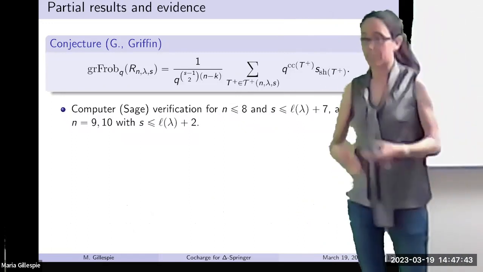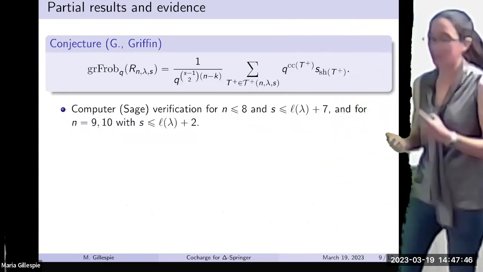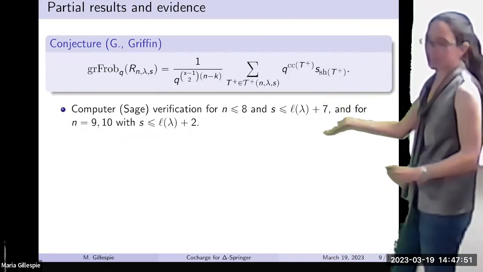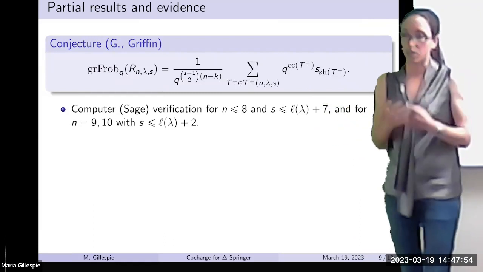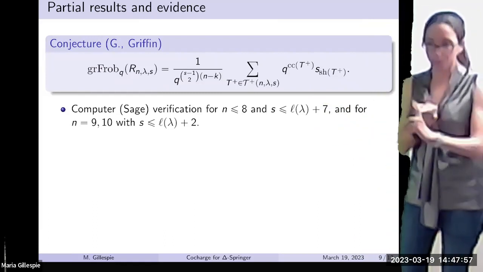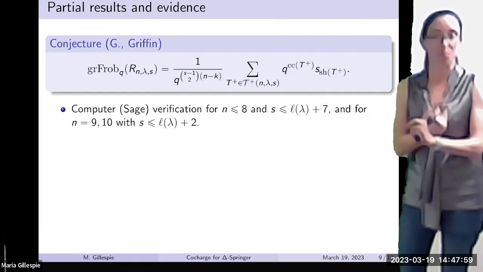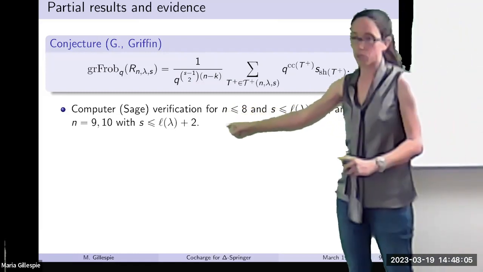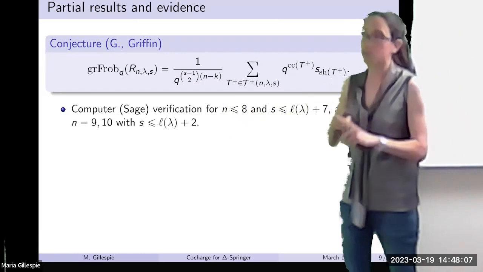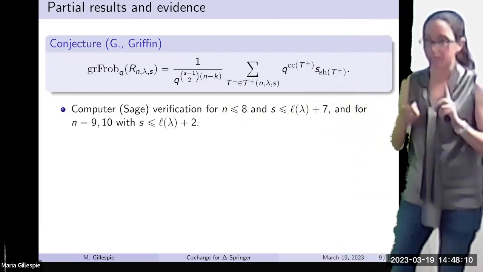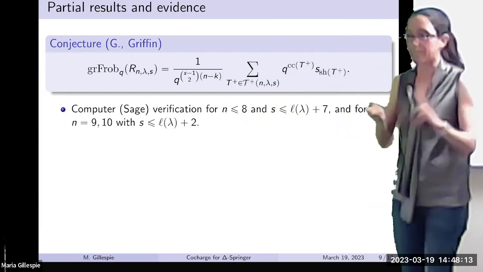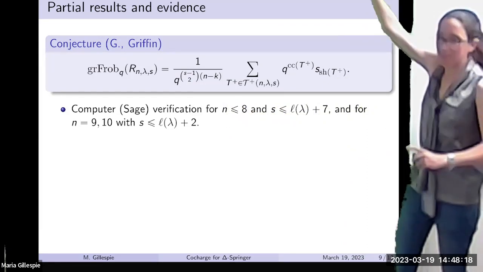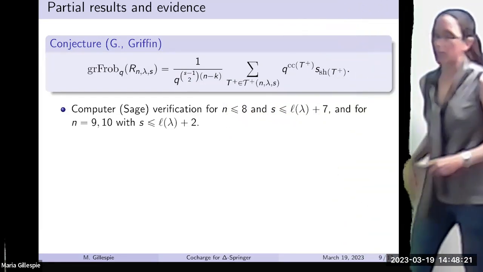So as for partial results, how far did we get proving this conjecture? Well, coming up with it was the hard part for sure. But in terms of how true it is, the computer, Sage, told us that it is true for all n less than or equal to 8, with all lambda and all s at most length of lambda plus 7, which is quite significant because remember we're searching, for each n up to 8, over every possible lambda partition of size at most 8. So you have the partitions of size 8 and the partitions of size 7 and so on. And then for each of those, all the s's, that could be even 7 higher than the length of lambda. So it's pretty thoroughly tested.